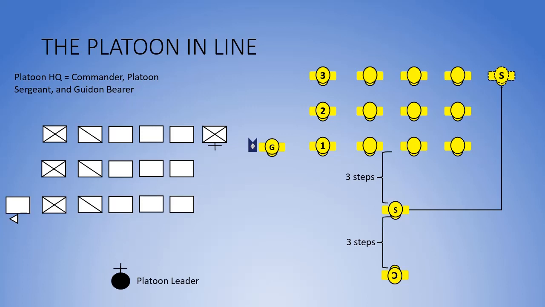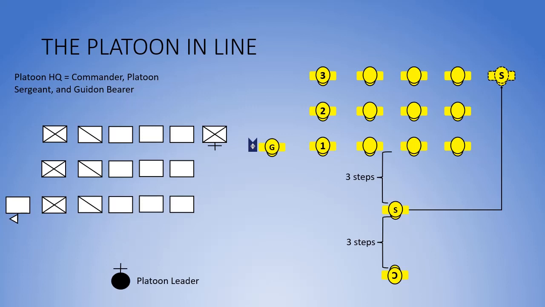When the formation is ready, the platoon sergeant faces about and the platoon commander posts 3 steps in front of the platoon sergeant. They exchange salutes and the platoon commander states, "Take your post." The platoon sergeant posts at the left of the rearmost squad. When the formation falls in, they get their dress, cover, interval, and distance. The commander does not give attention or dress right dress. If the platoon commander does not receive the platoon sergeant, the platoon sergeant faces about and takes 3 steps forward to take command.